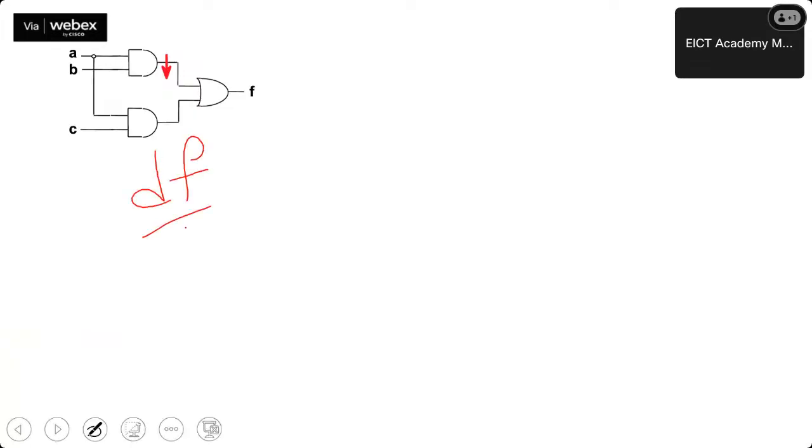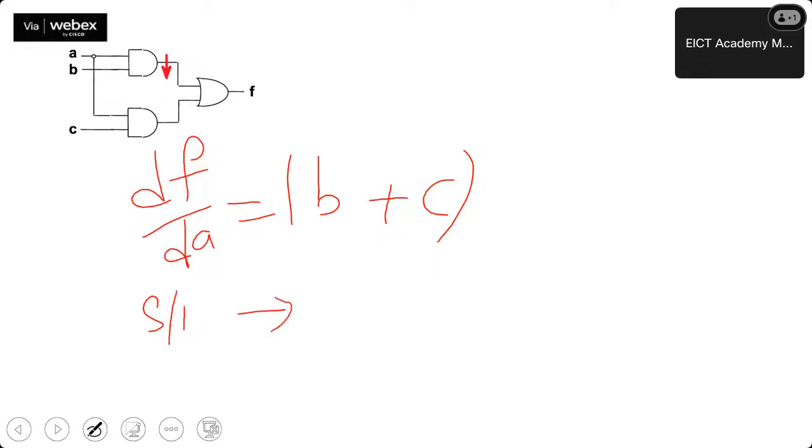So the simple df upon dA, we got B plus C, right? We got B plus C. Now, by definition, stuck-at-1 fault, I want to find out. It means I need to push A to 0, the fault is here. Please remember, the fault is not here now. The fault is at the input. So I want a stuck-at-1 fault pattern. So it means A is expected to push to 0. So 0 is equivalent to A dash. In terms of minterms, this is equivalent to A dash.